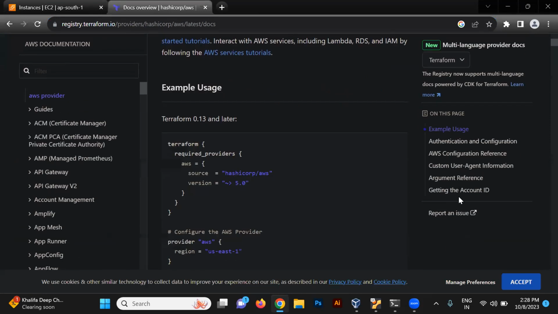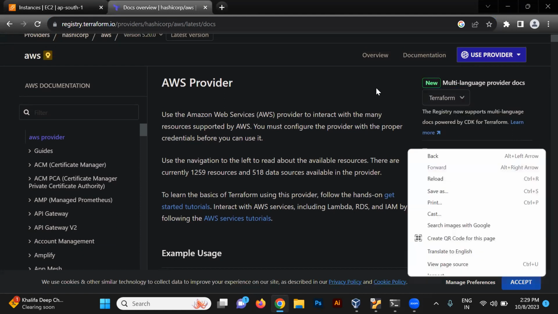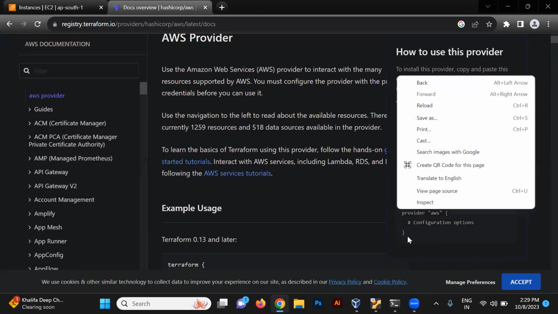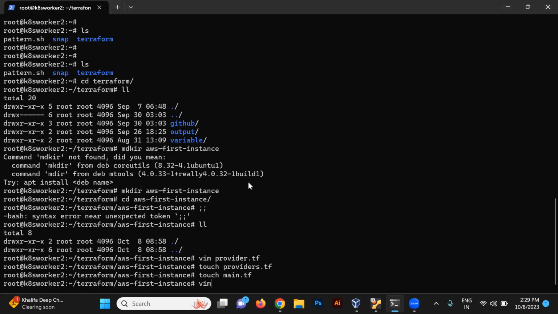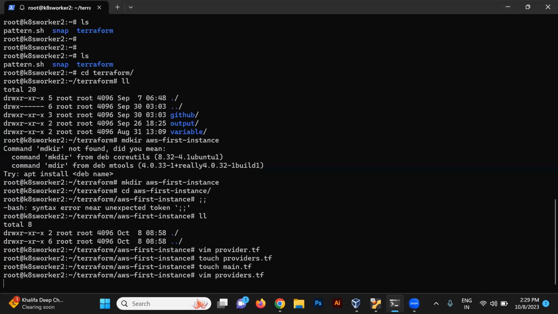Okay. This is the provider section. You can click here. You will find the required things. Use provider. So this is the way you can use the provider AWS. Just copy this and paste it here inside the provider section. Fine. And we will be doing some setup inside this for the required function. Okay. Let's try to run Terraform plan first. See what happened this time.